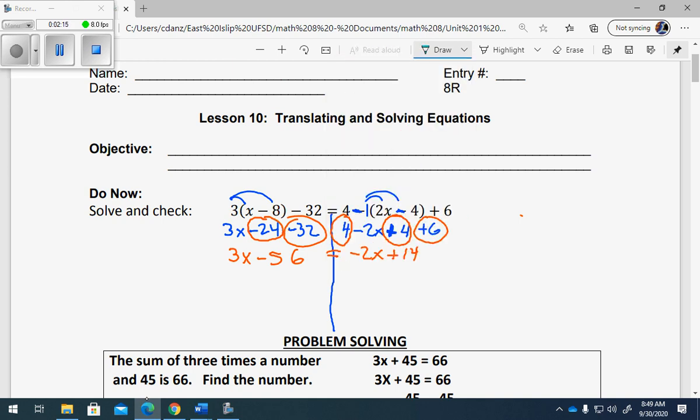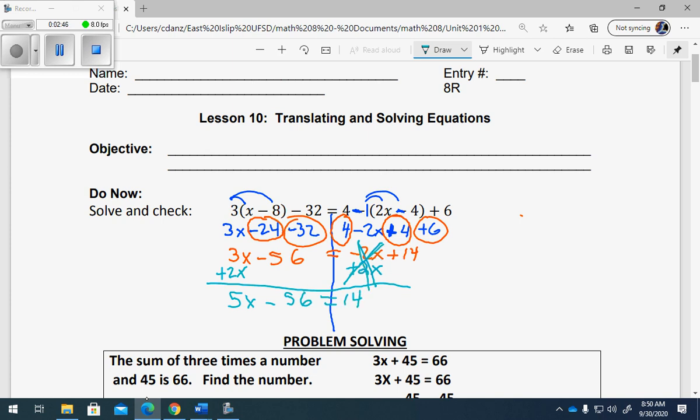Now let's start doing those inverse operations. Let's start adding or subtracting to both sides. I like to get rid of my x's from this side. I can't just cross it off like what I just did. There must be something I write underneath it to allow me to cross it off. The opposite of a -2x is a positive 2x. Whatever I do to one side, I do to the other. It allows me to cross it off from the right. So now I have 5x minus 56 equals 14.